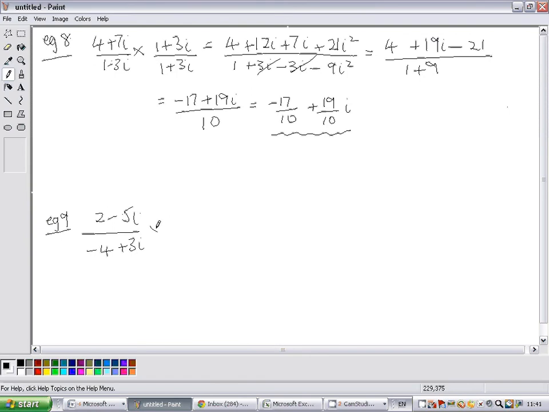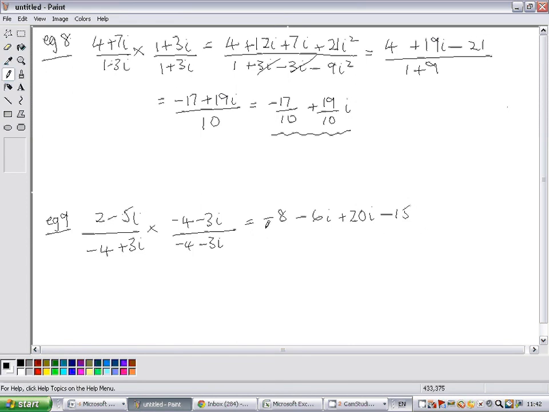Always change the sign on the imaginary part. So we'll make it minus 3i there, and then the same thing on the denominator. Just working it through, we'll have minus 8, minus 6i, plus 20i, and plus 15i squared. Now at this stage, if you're feeling quite confident, you can do this step all in one, and I don't tend to write plus 15i squared. I would write minus 15 straight away because i squared is minus 1. So it's like this 21i squared became minus 21. We have plus 15i squared, that would become minus 15.